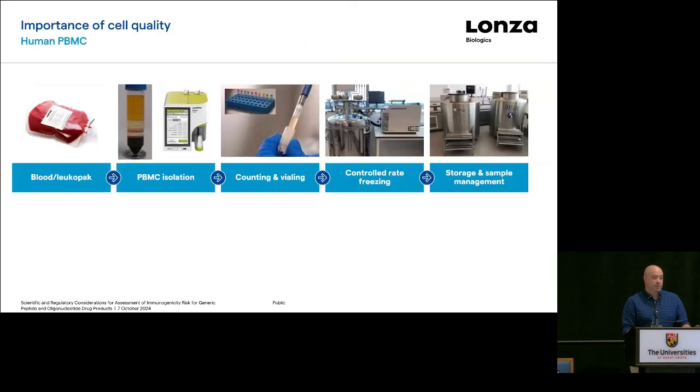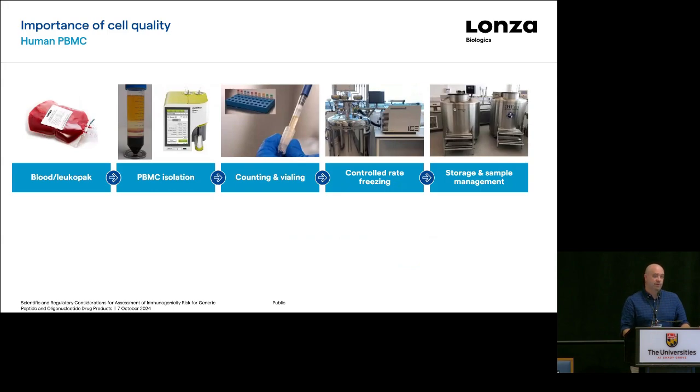So as I said, we use human PBMC. I think Sofie quite nicely showed the importance of how you collect and cryopreserve your cells, and we certainly agree. It's key that you get either fresh blood or leukopaks collected very quickly and then into the labs for isolation as quickly as possible. So we tend to do this within a few hours of the blood or the leukopaks being taken from the donors. We use density gradient centrifugation to harvest the cells.